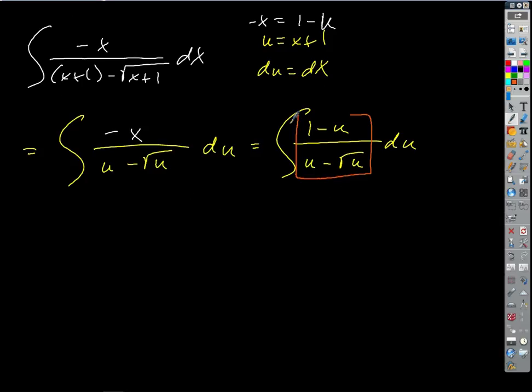Are we going to multiply by u minus square root of u over u minus square root of u? So there's something you could do. You see what's wrong with the denominator? I've got that square root on the bottom. So one thing you could reasonably do is multiply the top and bottom of this by the conjugate of the bottom, u plus the square root of u, right? See the advantage of that? Then on the bottom, you're not going to have a square root anymore, right?